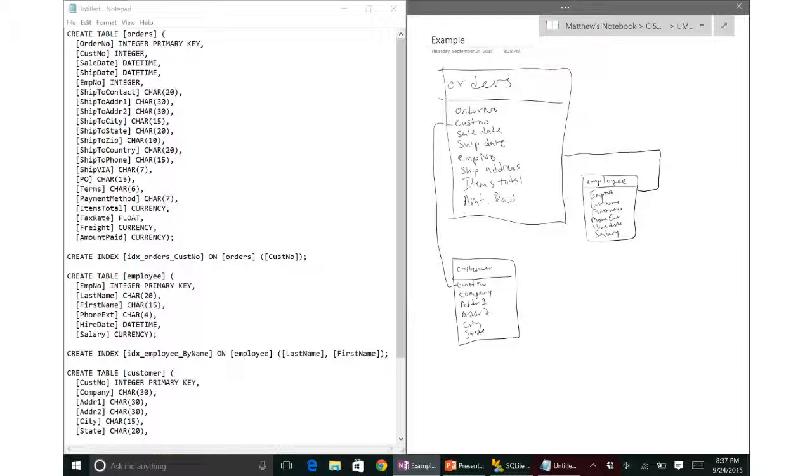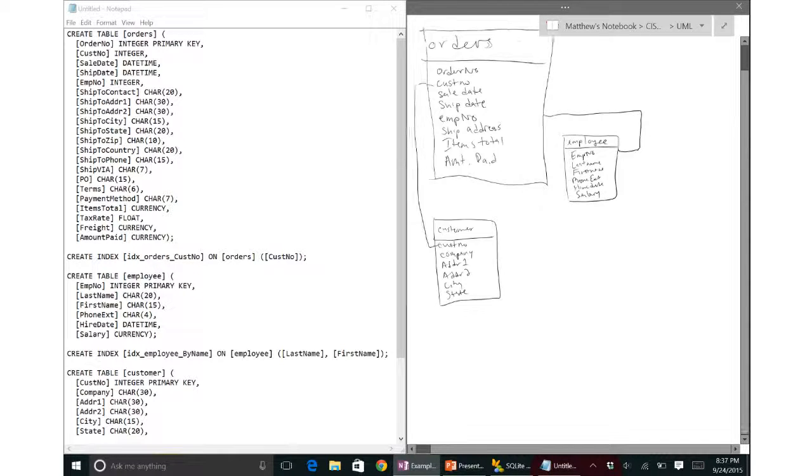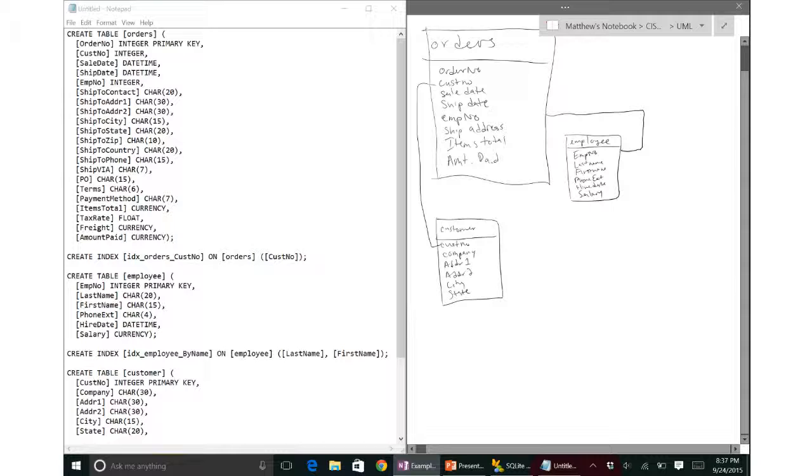So let's say we wanted to do an SQL query between customer and employee. Well, in order to do that, we'd have to do a select, and let's say we wanted all the information about customers and employees.